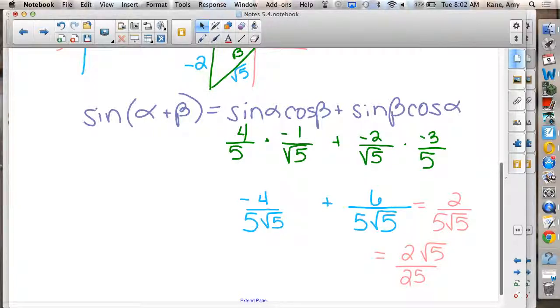So that's creating two triangles, which we've done, making sure they're in the correct quadrant, and then you're finding the sine or cosine, or if we were using the tangent, we would be finding the tangent, of the diagrams that we already have. So again, you're just plugging numbers into the formula.